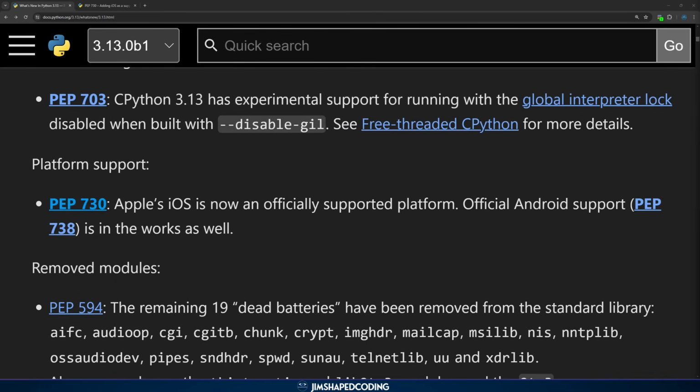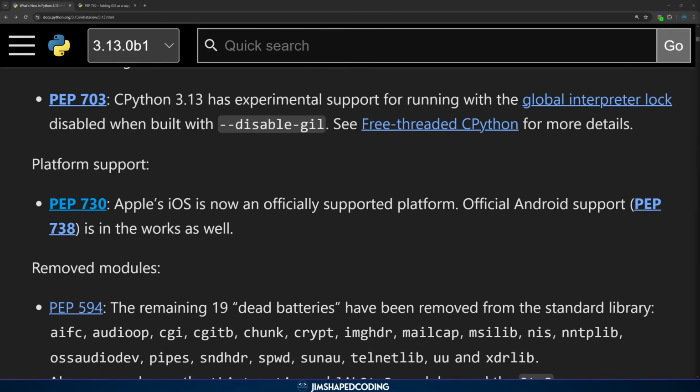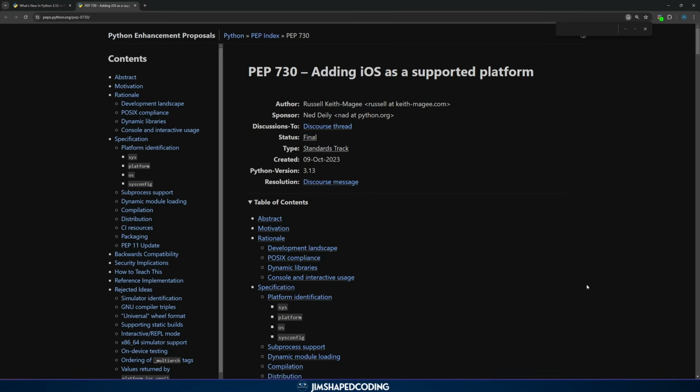iOS is becoming an officially supported platform in this version, and also Android in the near future, not in this version. I'm not sure if this directly means that you can compile your source code on an iOS platform, but this definitely means that you get to experience more building projects rather than just using the Kivy library, which allows you to build applications and run them on the iOS platform. But we can take a look here and read more information about it, and I'm also sure that more information is going to be revealed as the official release comes out in a few months.